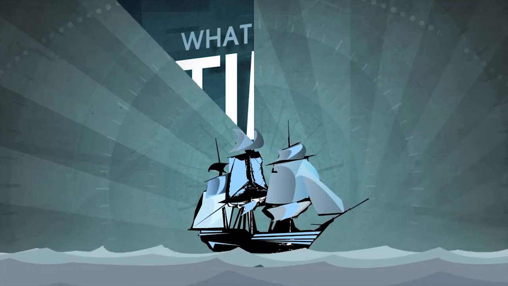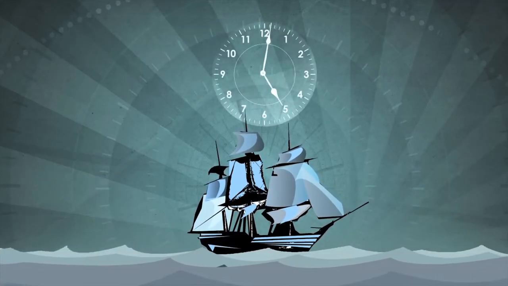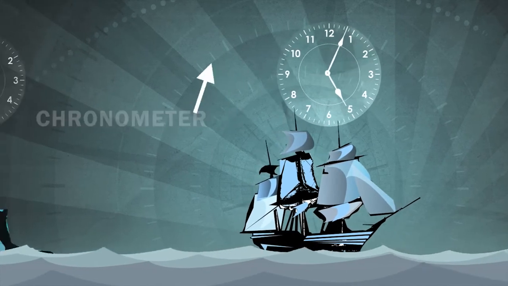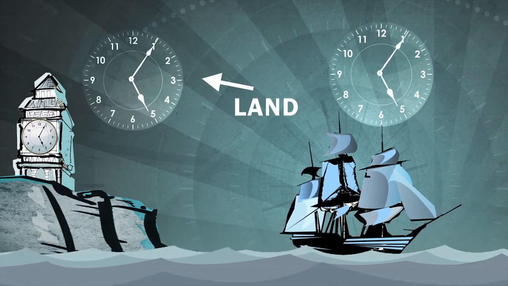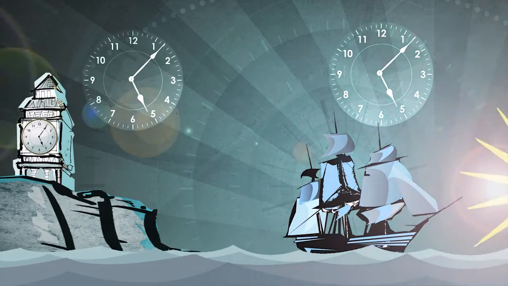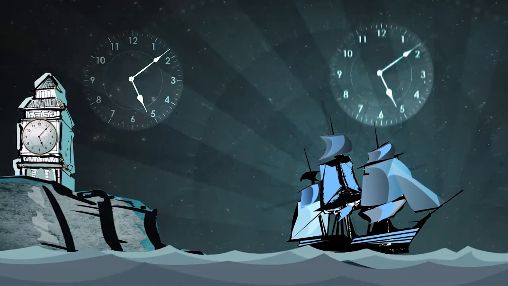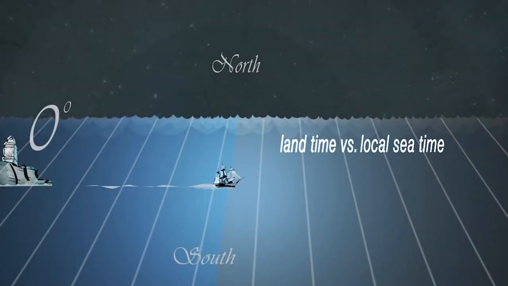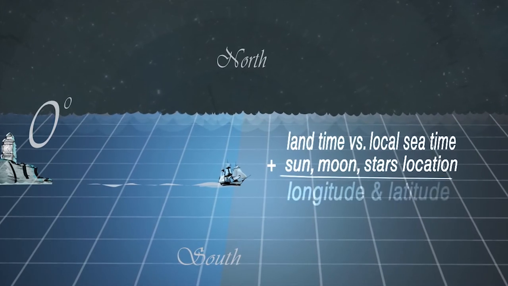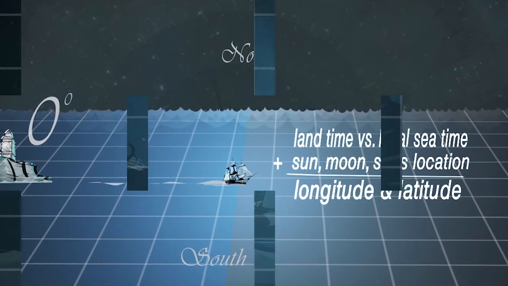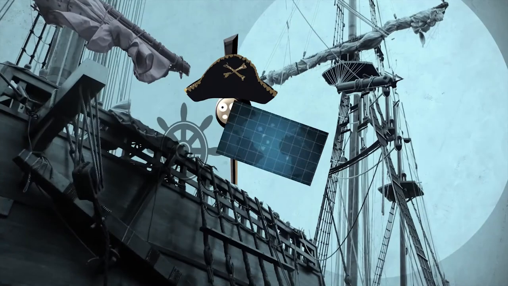It all began long ago, when sea explorers carried clocks on board their ships, called chronometers. These clocks were set to the exact time as a clock back on land, and together with observing the sun, moon and stars, they could determine their longitude and latitude. This process allowed maps to be drawn, so other ships could know where they were going. Amazing!